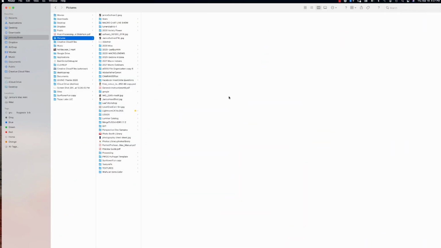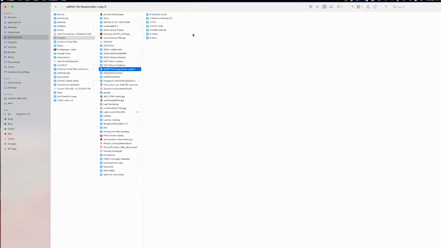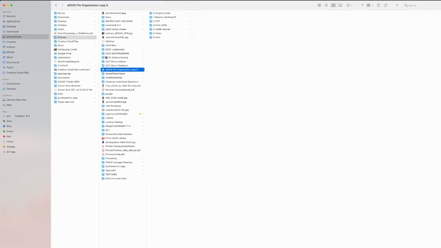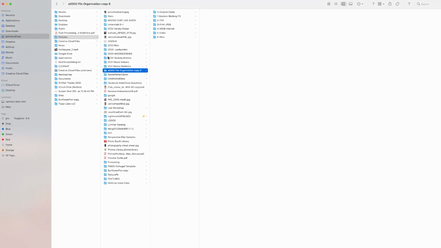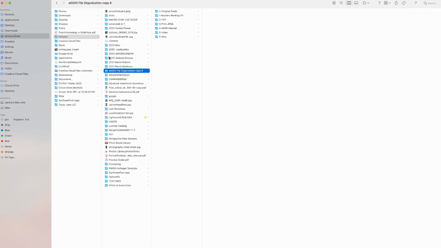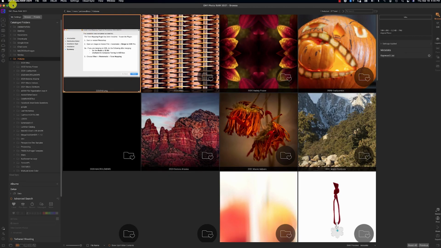I use a Mac, but the concept is still the same. Right here, you can see that these are the files that are on my actual computer. What I want you to understand is the way you structure your files on your computer or your external hard drives is the way ON1 will be able to see your images. So as you can see here, I'm in ON1, and here are all of the image folders that I just shared with you that are on my computer.